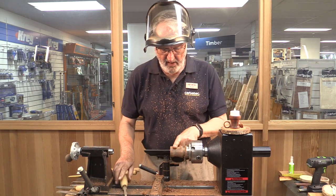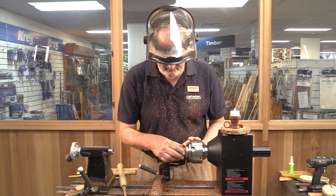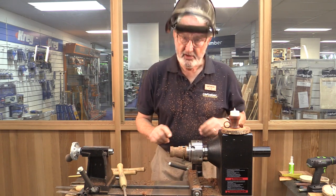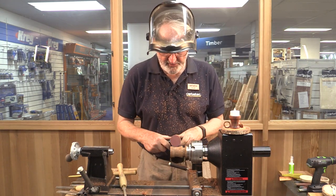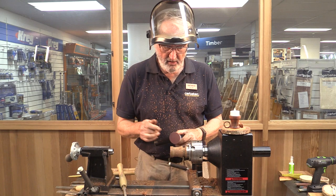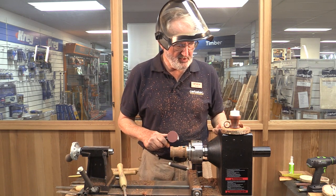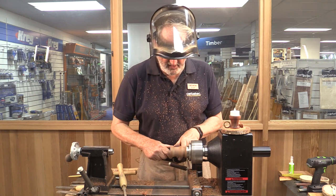Sanding now, in the usual way, we'll start off with maybe around 120 or so. In this instance, instead of using just straight paper, I'm going to use a little rotary tool. This helps to prevent sanding marks coming onto the timber because it's going to spin while the work is also spinning. Lathe speed down to around the 700 mark.